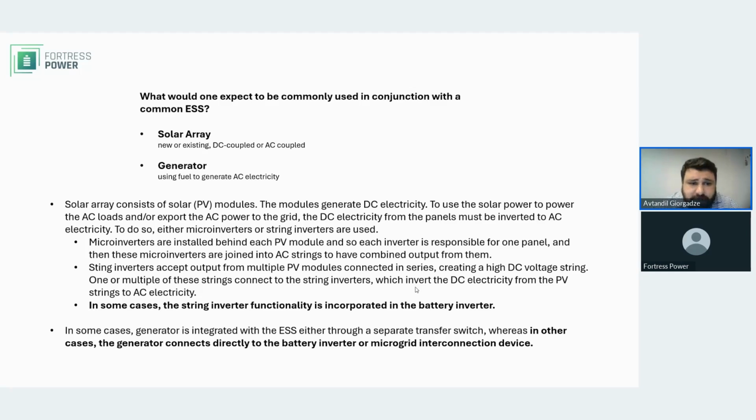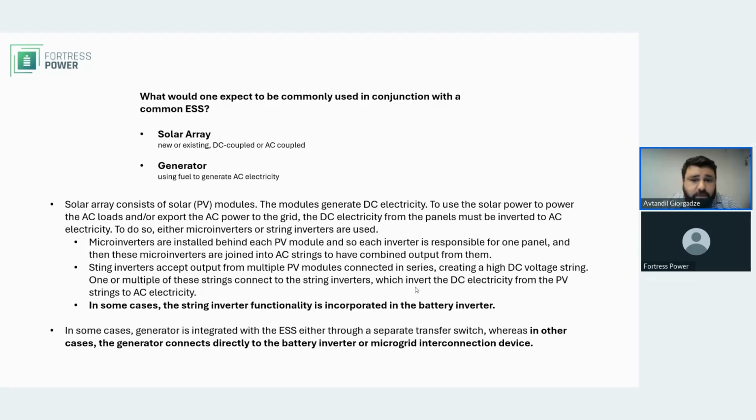So, solar arrays. As I said, a few words about chemical power production or chemistry-based power production or storage, those tend to be DC electricity that we get out of those. So PV modules are not an exception.